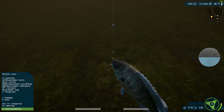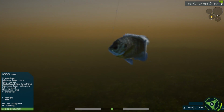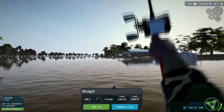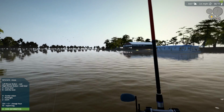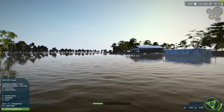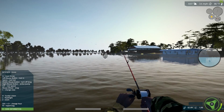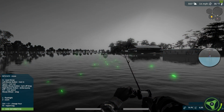Aha! Bluegill. Grab it. Pull it under. There you go, little fella. Come on. I need a bunch of you to make a decent meal. It wasn't worth a lot of cash, but I like catching them. They're fun. Right in the middle. Good.